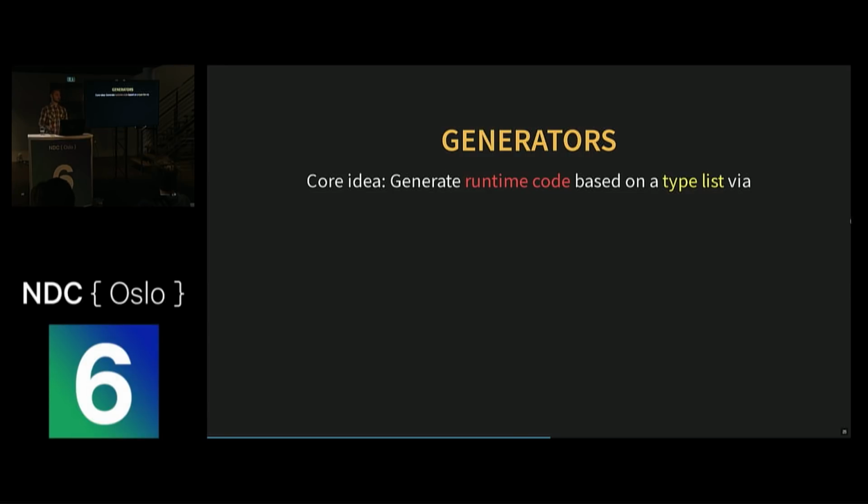Now, the core idea is we want to take the type lists we get from function traits and turn them into runtime code. How do we do that? There are two legacy approaches. One is recursion: you take the first type of the type list, execute the operation on it, then drop it off the list and recurse into the tail of the type list. The other is to use an old-style metaprogramming library like Boost MPL or Boost Hana.